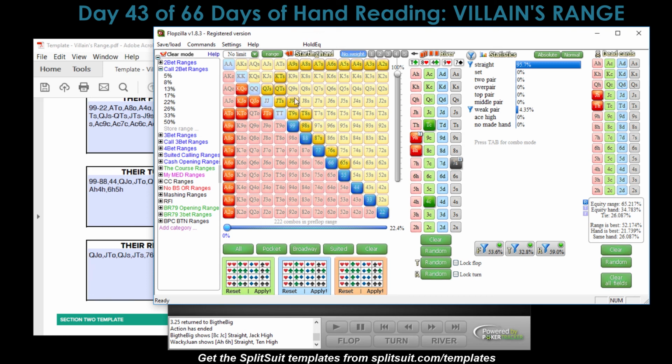Jack 8, I didn't have that in his pre-flop range. I guess he is calling down to there. If he's calling here, he's calling there. If he's calling queen 9, he's calling king 9, possibly 9-7, maybe even 10-7. So yeah, I had him a little bit too narrow on his range pre-flop.